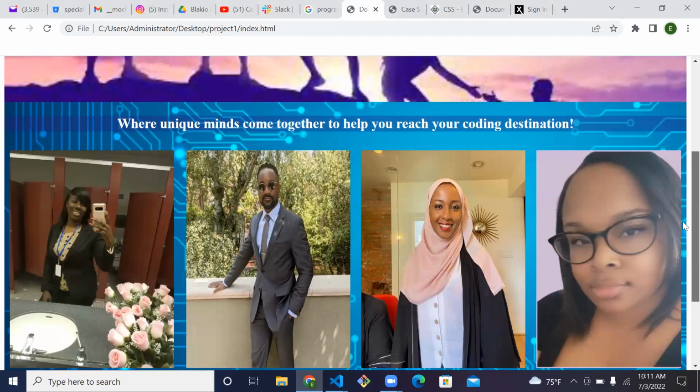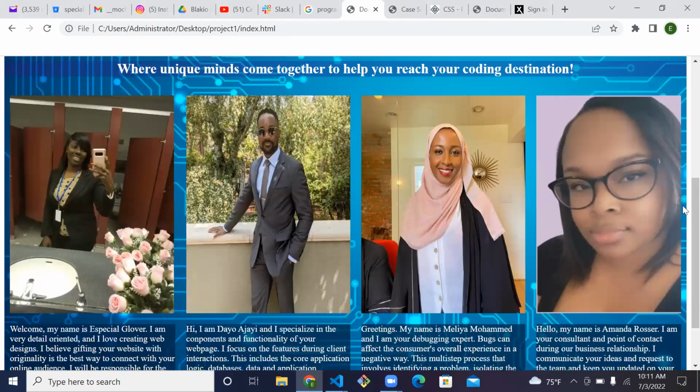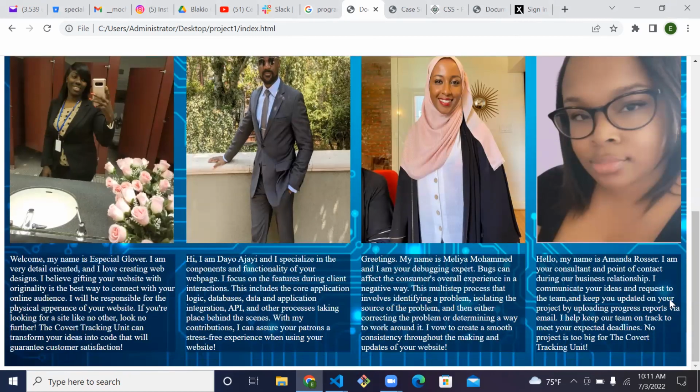He said we had to include pictures, so I kind of just stole pictures and asked them to send me pictures. And at the bottom, I came up with our contribution to the company.